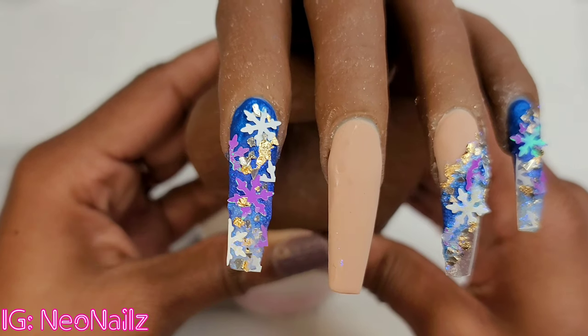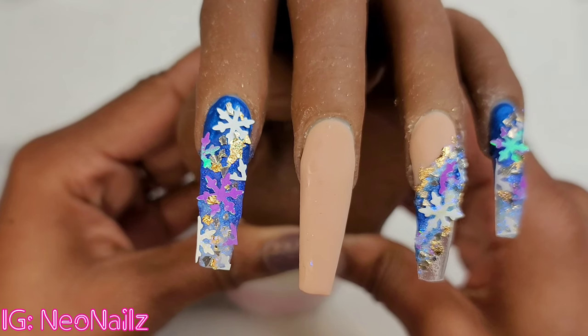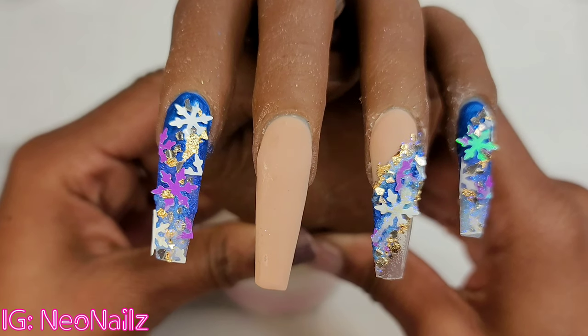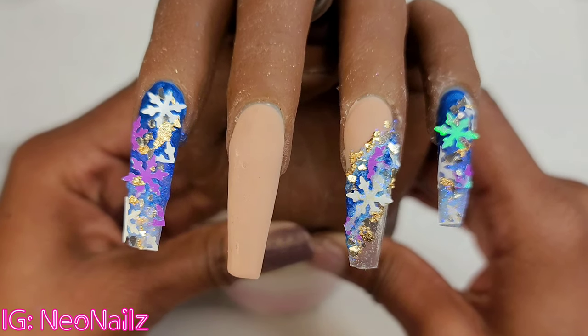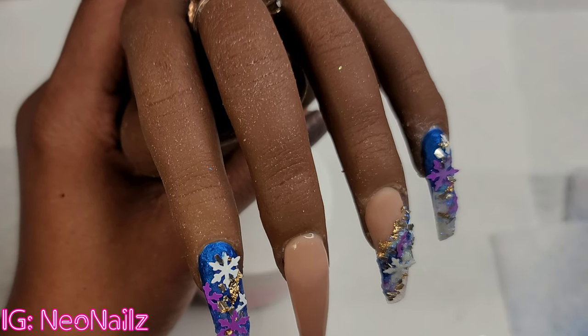And here we are. It's really pretty. The blues are so pigmented and gorgeous, and that iridescent white glitter was so pretty. So next, I'm going in with my Speed Clear, not my Core Clear like I normally do, and I'm going to be clear capping all 4 nails.